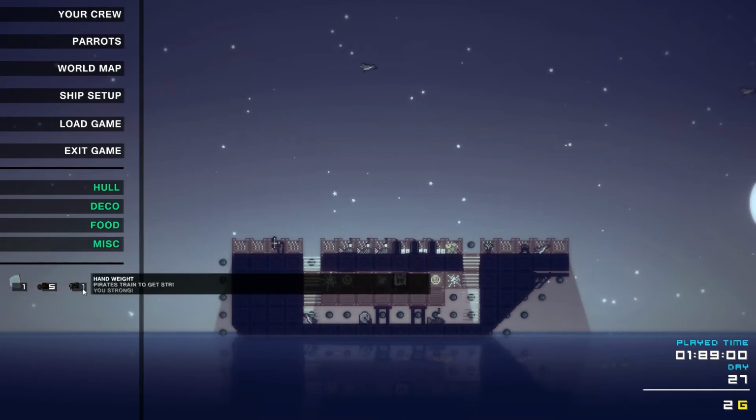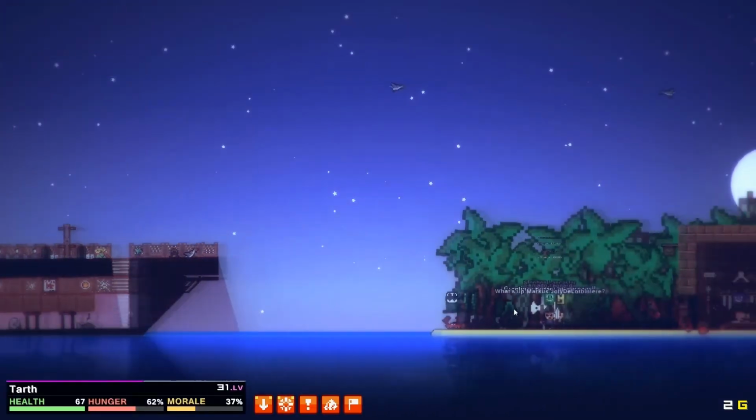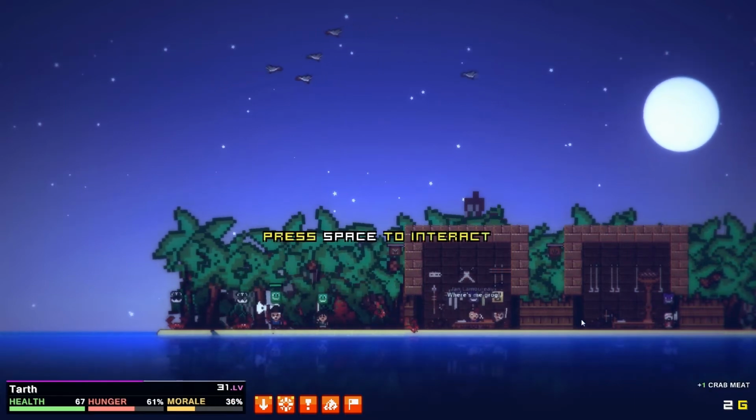There we go. That's a sail. Place on a top mast. You place the sail hull. I got a mast. I don't have a top mast, I guess. Alright, let's go see if I can get a top mast real quick. Might have to sell some, like, walls or something.